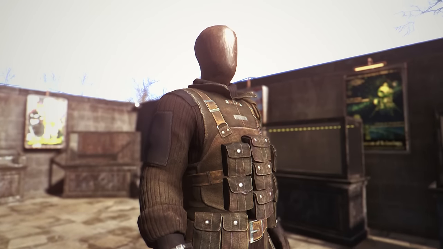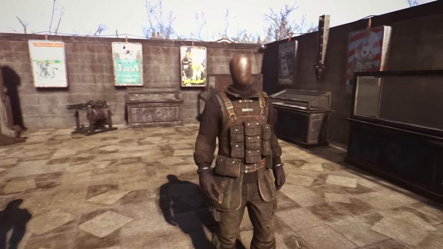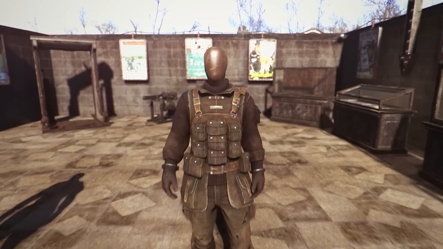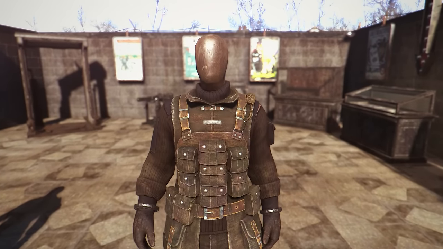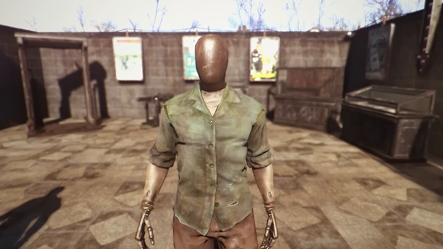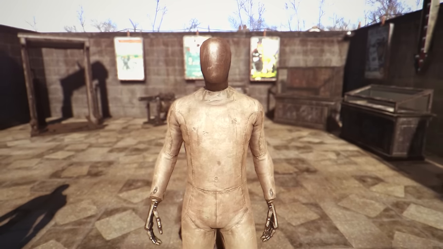I'm a bit disappointed that you cannot actually change what the mannequin looks like. I would love to have those white ones where, you know, you see them scattered around the Commonwealth in those kind of creepy situations. I would love to dress those up, but unfortunately, we don't get that. Simply just go up to these mannequins, you press A, and you can then change any item onto them. It's that simple guys, they're pretty cool.